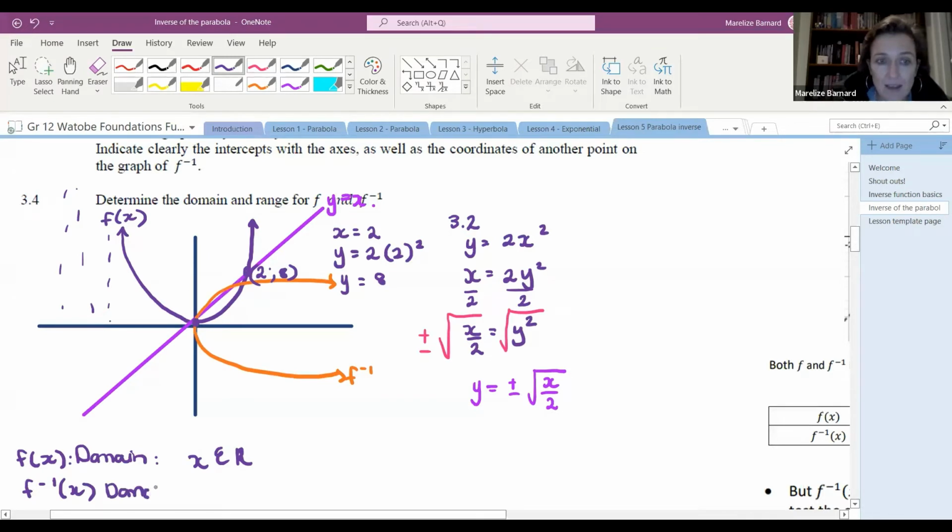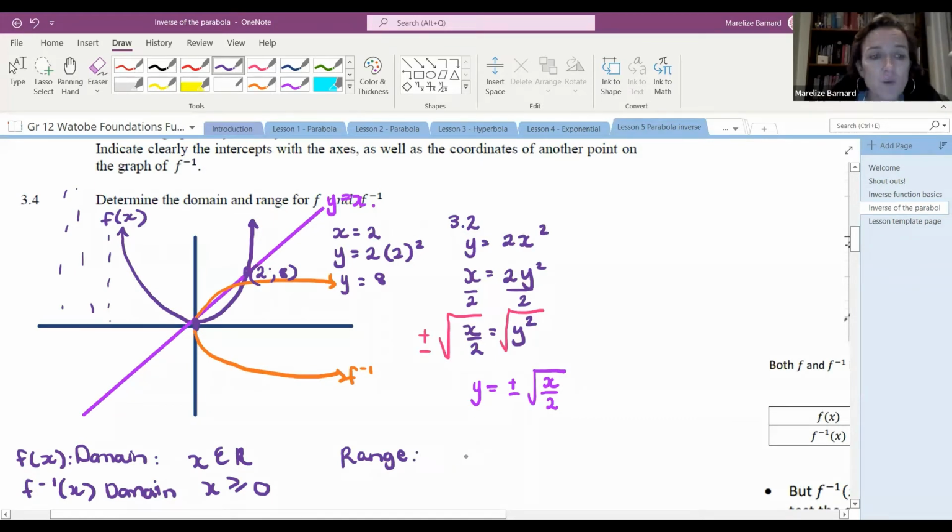For the inverse, the domain is x greater than or equal to 0. Okay. It can equal 0 as well. Look, the graph goes through the origin here. The orange graph goes through the origin, so x greater than or equal to 0. Now, what is my range? X between 0 to infinity. For which graph is this? Is this for f of x or for the inverse? Okay, you must just specify, please.